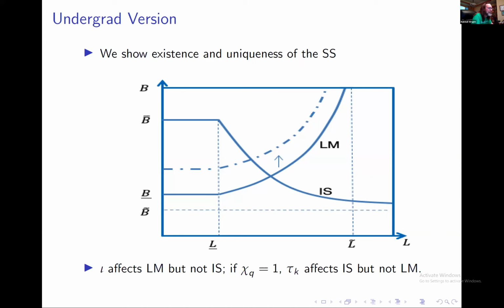Wendy, the labels on the ISLM are different than in the undergraduate book, though. Do you want to comment on this? I don't know my ISLM that well, but isn't it Y on the vertical axis and I on the horizontal? So you must have thought about the counterparts here somehow. So L is Y and B is I for some reason.